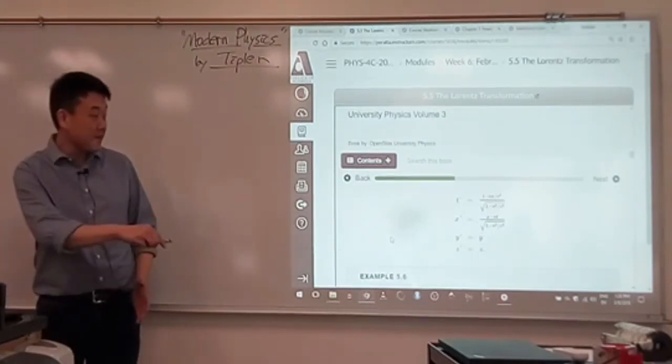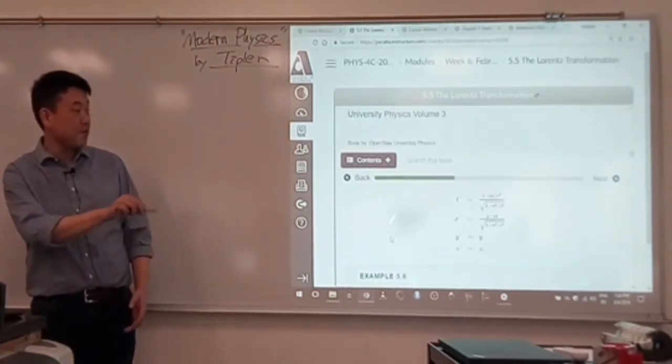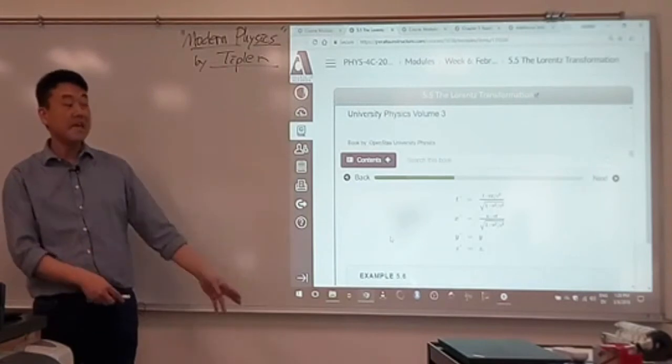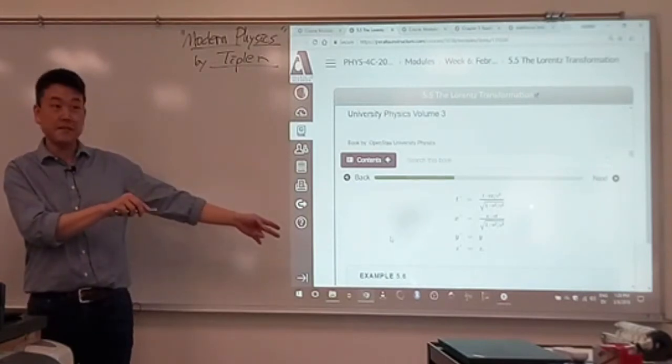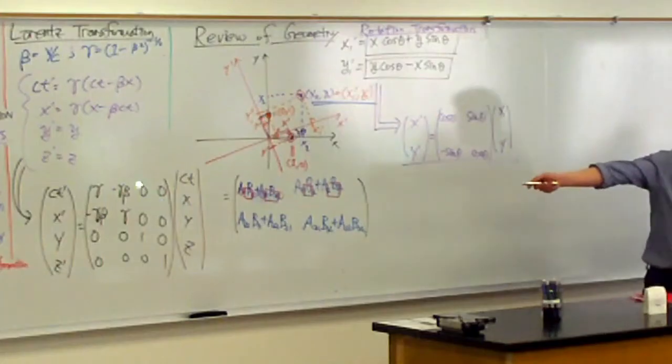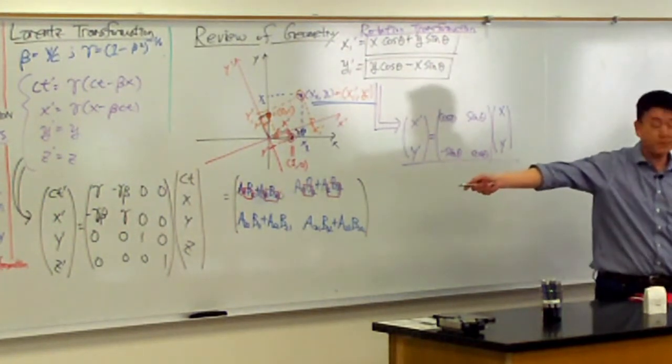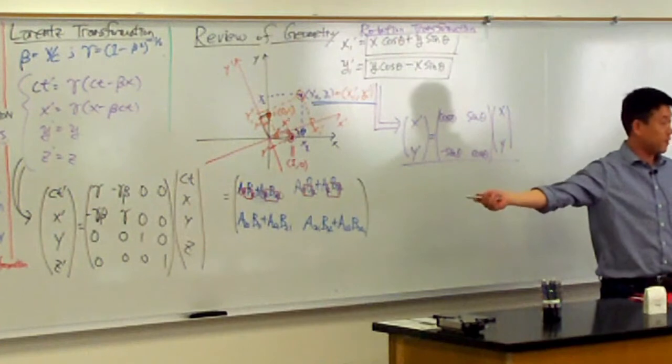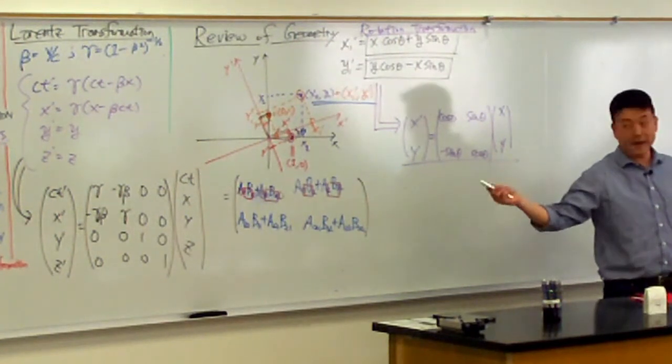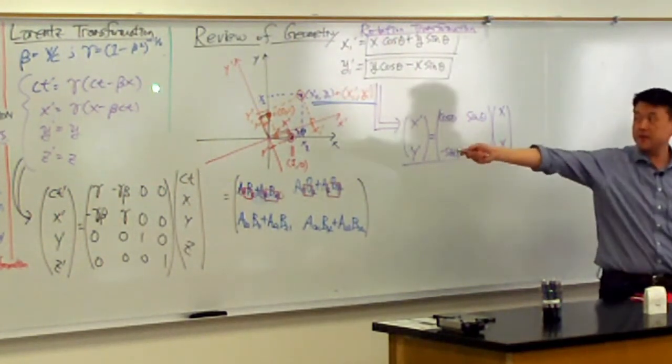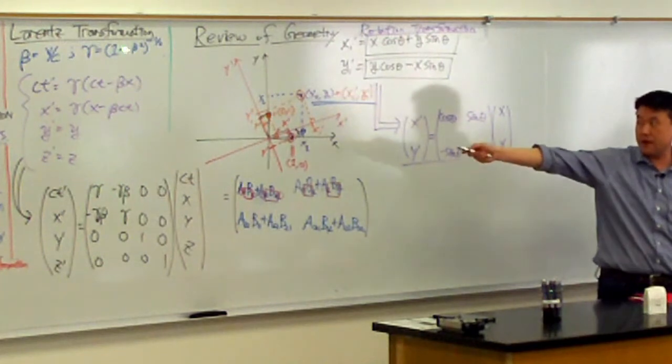So, this is the set of equations in your textbook, in there as a Lorentz transformation. Imagine memorizing this versus, imagine memorizing this matrix. This is a lot easier to memorize. In fact, that's how I have the Lorentz transformation memorized. And what I have memorized on top of this is what the definitions of gamma and beta are.